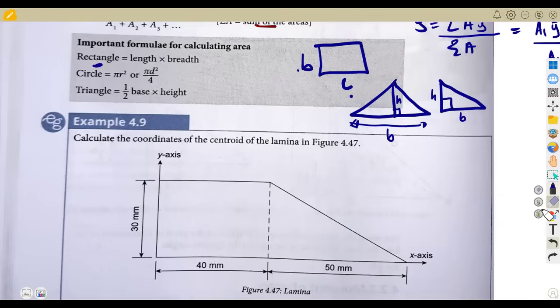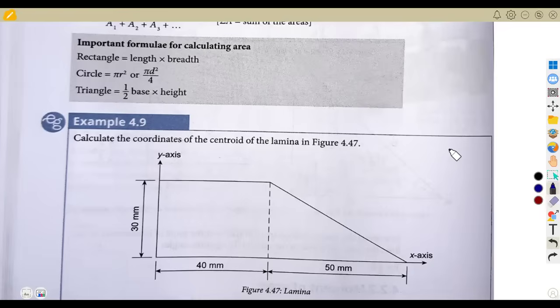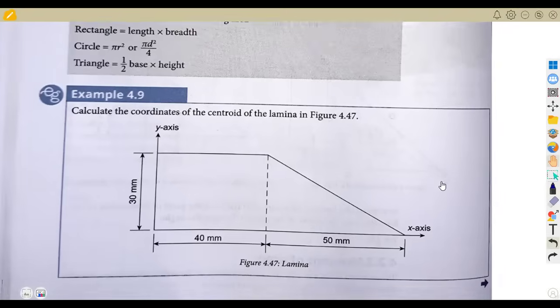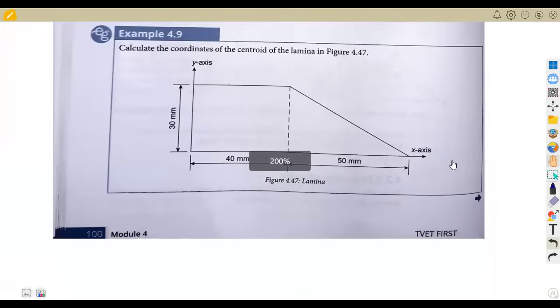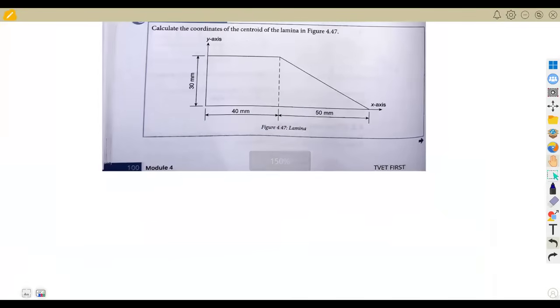All right, let us consider these formulas. I know that there's a lot of confusion right now. Let me explain it this way. Like I said, we are using the traditional method and we're going to come back with similar questions, but working with an easier way of just tabulating a table and solving. All right, we are asked in this part to calculate the coordinates of the centroid of the laminae in Fig 4.47. The coordinates, meaning we are considering both x and y.